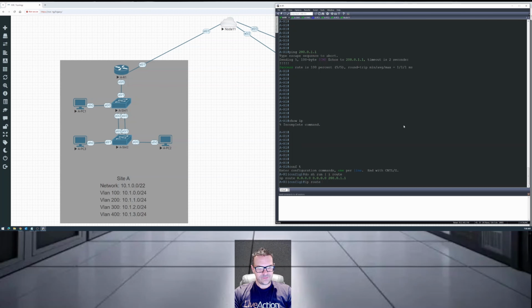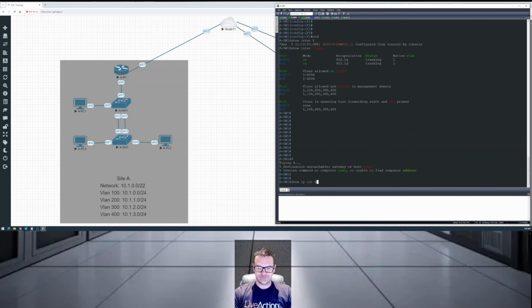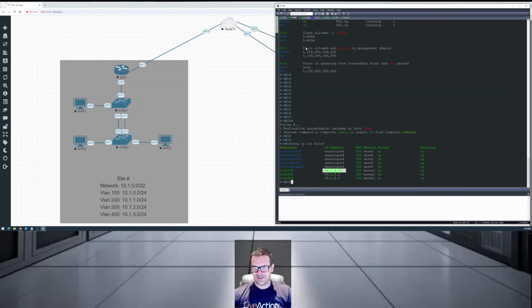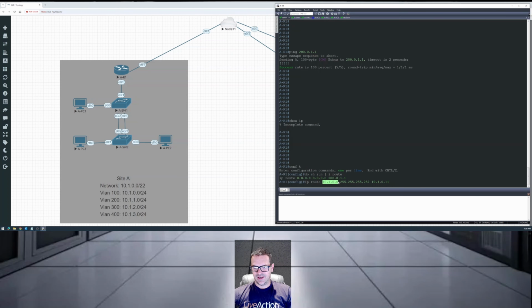We're going to say to reach 10.1.0.0/22, okay? Sorry, /22. We're going to go to 10.1.0.11, which is switch 1, okay? Switch 1 has all the VLANs defined on it. We know that we built the connectivity through VLAN 100 to switch 1, which should be .11. We can check that. Yep, so we're right, .11. So all we're saying is to reach anything on this /22 network, just send all the traffic to switch 1. That's all we're saying here.